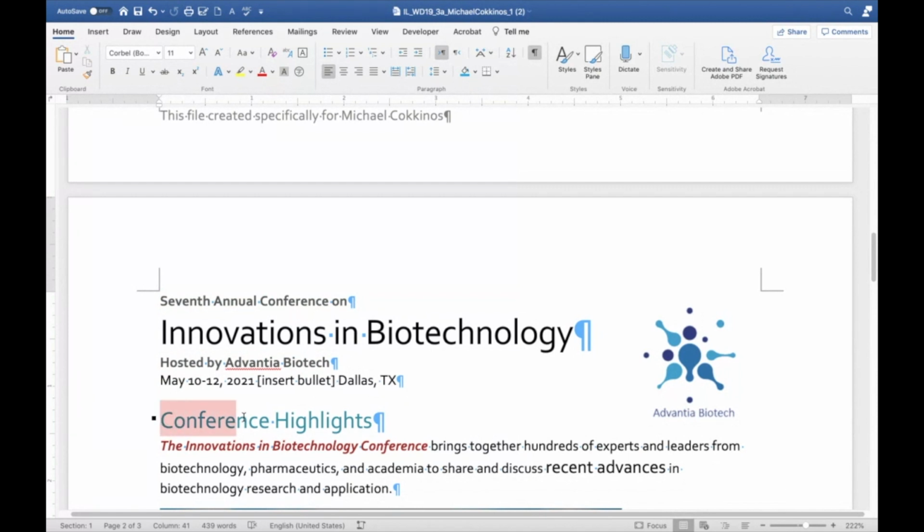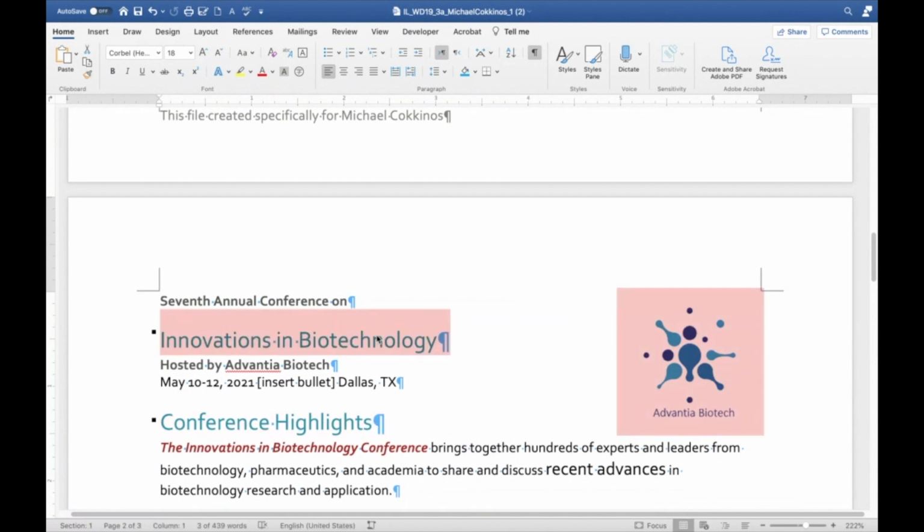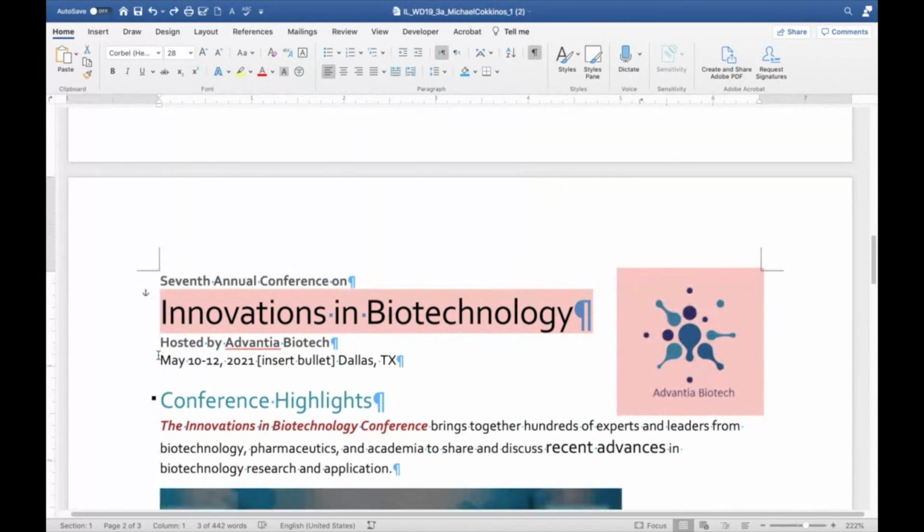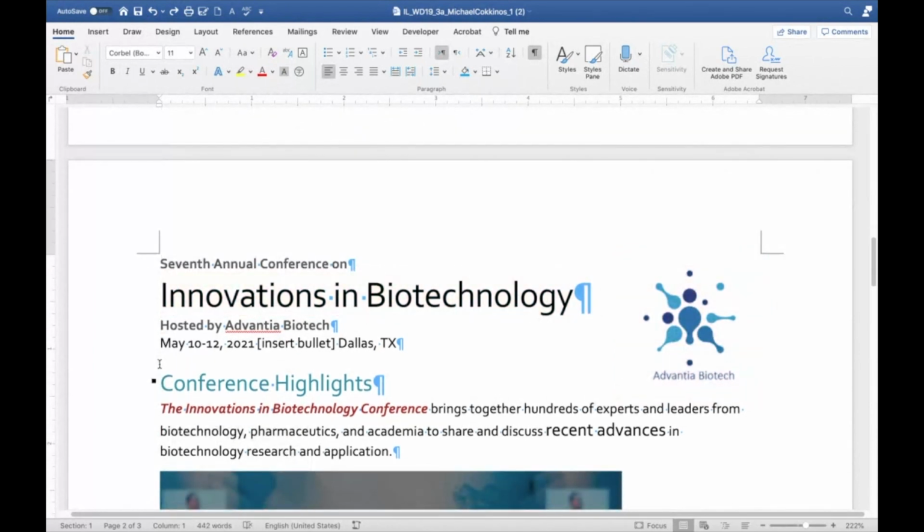So if I wanted something to look like this, I could highlight it, click on the painter, and then there I go, highlighting this, and now all of a sudden they both look the same. Okay, I don't know why it wasn't working on the other document. It's just kind of weird. And I don't want to do it in front of you guys when it's weird. But that worked nicely. That's what we want, right? So we have consistency. So all of these headings look the same. Makes sense.